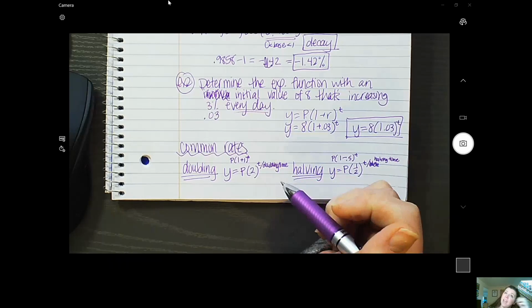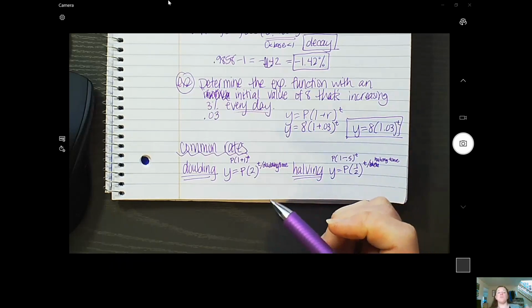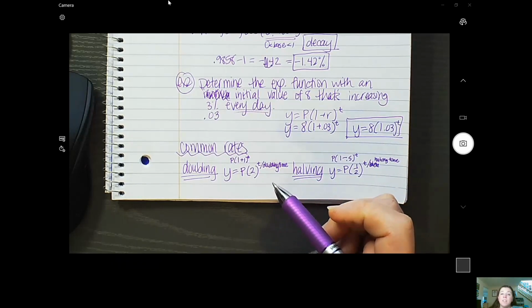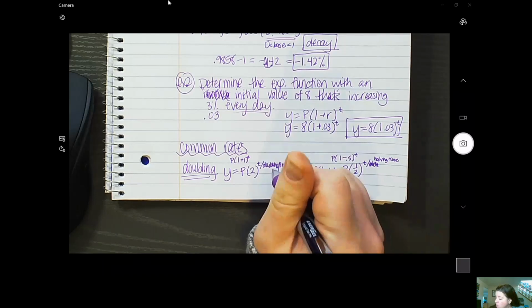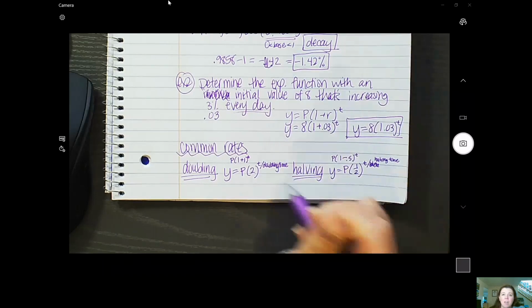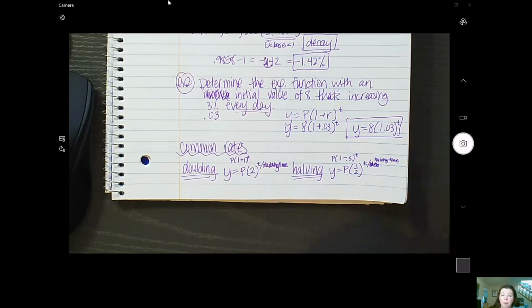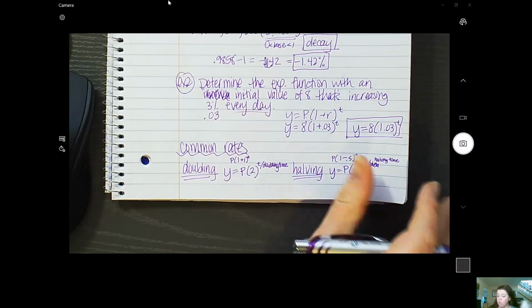So for example, let's say I say, this happens every 3 months. How many times does it happen in a year? Well, if it's only happening every 3 months, then you're not going to put a 12. It's not 12 months for a year, because it's only going to happen 4 times if it's happening every 3 months, because 12 divided by 3 is 4. So most of the time, the doubling time and the halving time, that number that you divide by, is 1, because it happens every 1 year, month, minute. But if it's different than 1, then you're going to put a number there. Let's do an example.